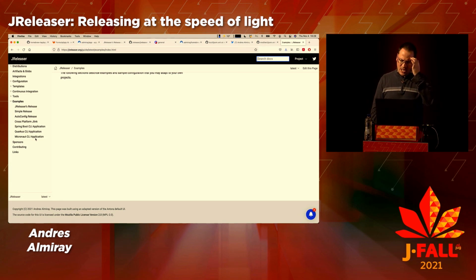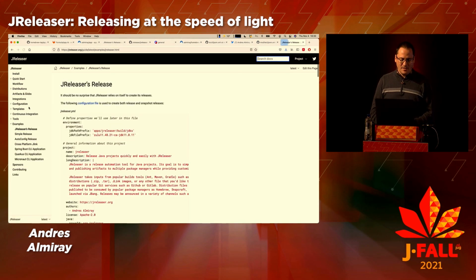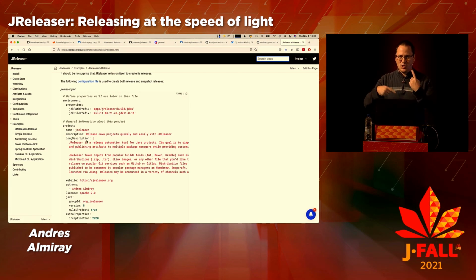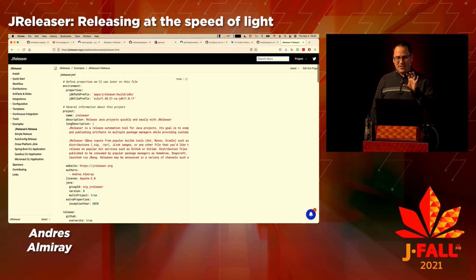And another question that comes in very often is, Andres, does JReleaser release itself? Because, hey, it's a CLI application, right? Well, yes, it does, since the first release. And so we built a snapshot, and then we bootstrap ourselves. So here's the full documentation for that particular project.